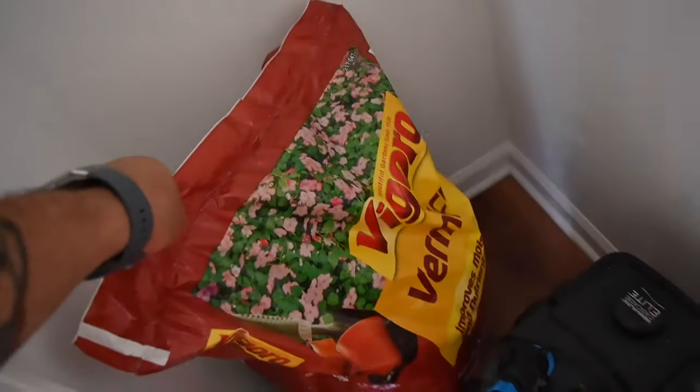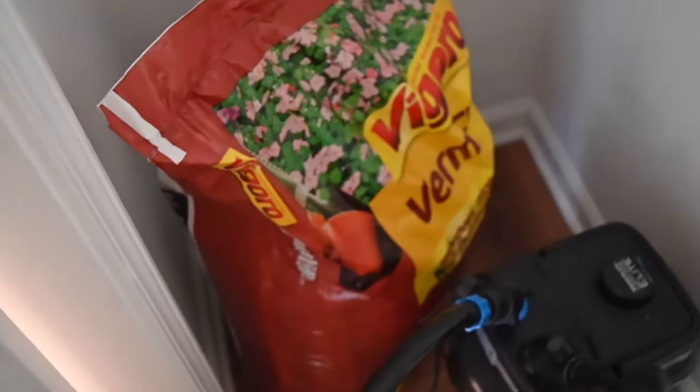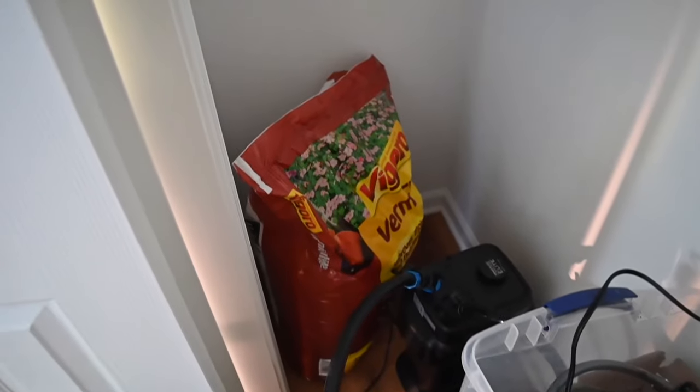What's this stuff? It is vermiculite, that's right. So there's my giant bag of vermiculite, hopefully for years and years of incubating turtles.